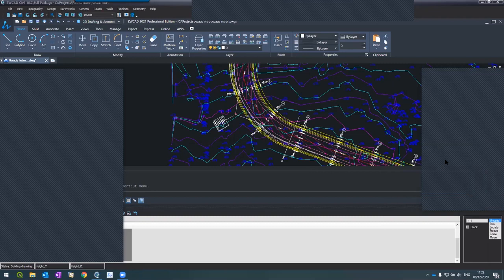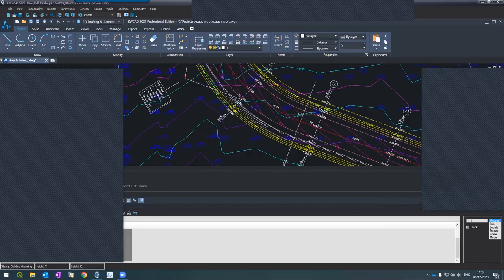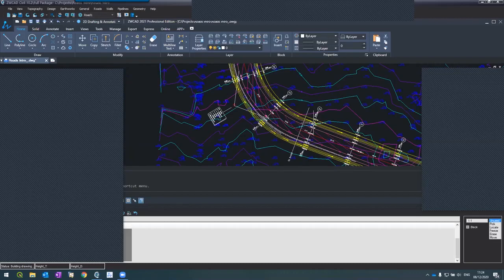How can we underlay Google image on the layout? How do you overlay again? I didn't hear the question, Mr. Bukhar. I said, how do we underlay, if we want to superimpose Google image so that maybe for urban roads, all the features can be viewed. Well, Google image, you do it standard from AutoCAD or from ZWCAD. You create it to a service, or you just overlay a regular image. You extract it and overlay. There's nothing specifically for ZWCAD Civil for it. It's a standard overlay in the drawing environment.